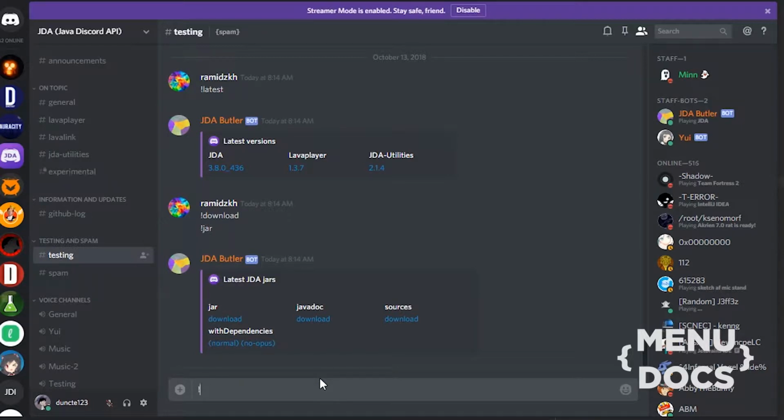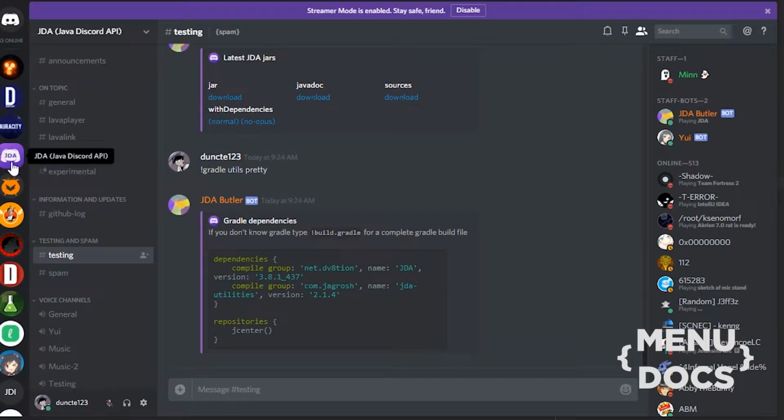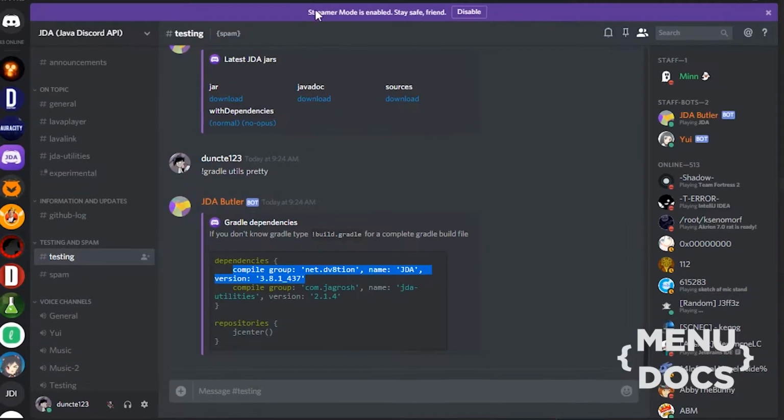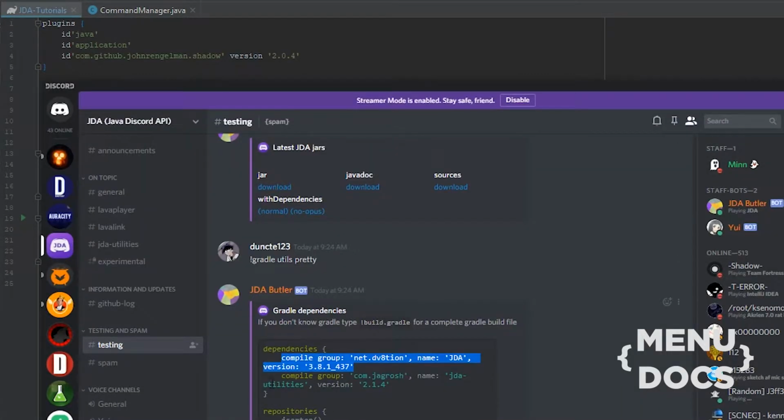So what I'm gonna type is Gradle utils ready. This is in the JDA server, by the way. And what we get over here is first we need to update our JDA version. Oh, we're on 3.8.1 right now. And we're also gonna get JDA utilities.